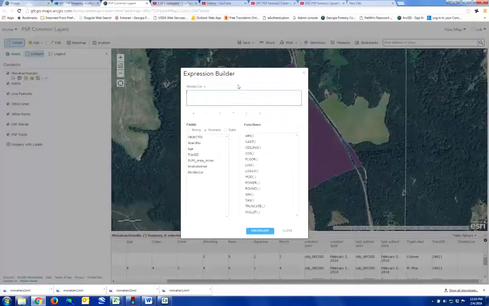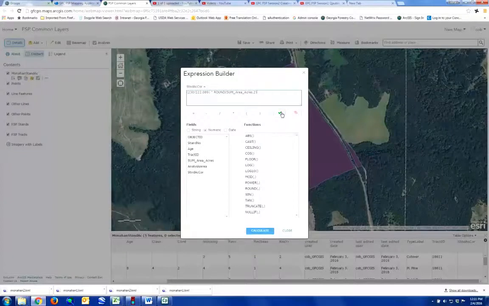So if we wanted to make our correction factor, we could add in this constant to multiply times the rounded value of this acres field, the original acres field that's in the table, and we'll round it to 2 decimal places. That's what the 2 is for.